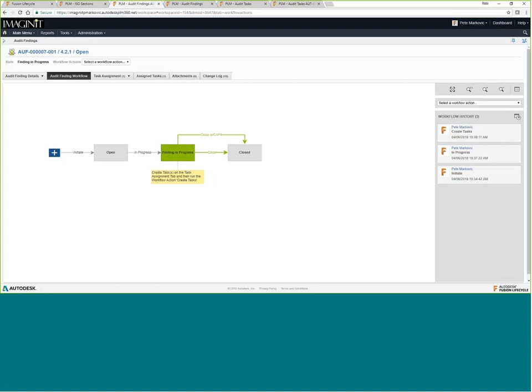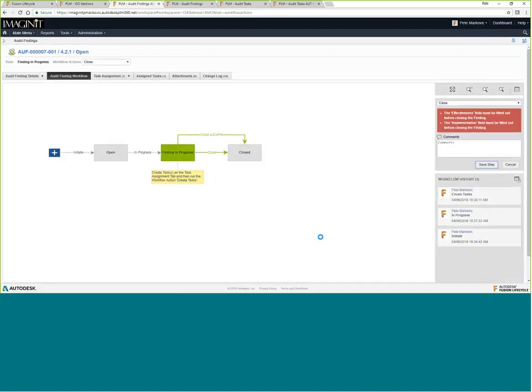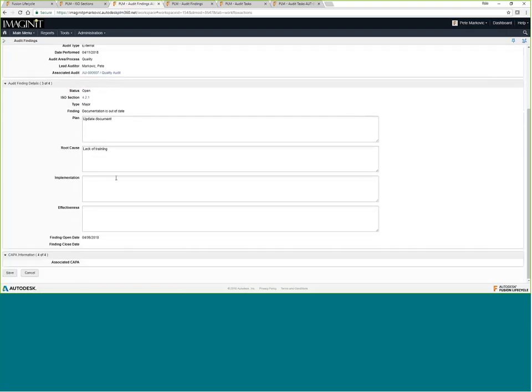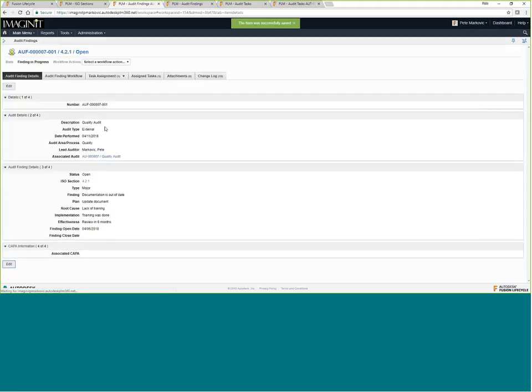But if I just go ahead and close this without a CAPA, notice again, we have some validation going on, and it says, well, you need to put in the implementation and effectiveness. So the implementation is training was done. Now, we could have transferred that over here, but in case there's multiple tasks, which implementation notes do you put in here? Now, I guess we could have even compiled them together. That's something that maybe I'll do later. And effective, maybe we're going to review in 6 months to see if this has been effective or not. Okay, so go ahead and save that. And again, I can run my workflow from here, or I can go back into the workflow, but I'm going to say go ahead and close this.